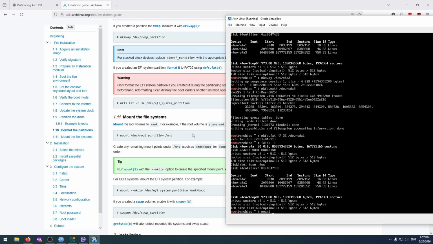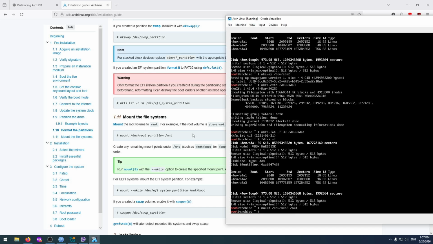So mount /dev/sda3, the root partition. So it will be this, right?